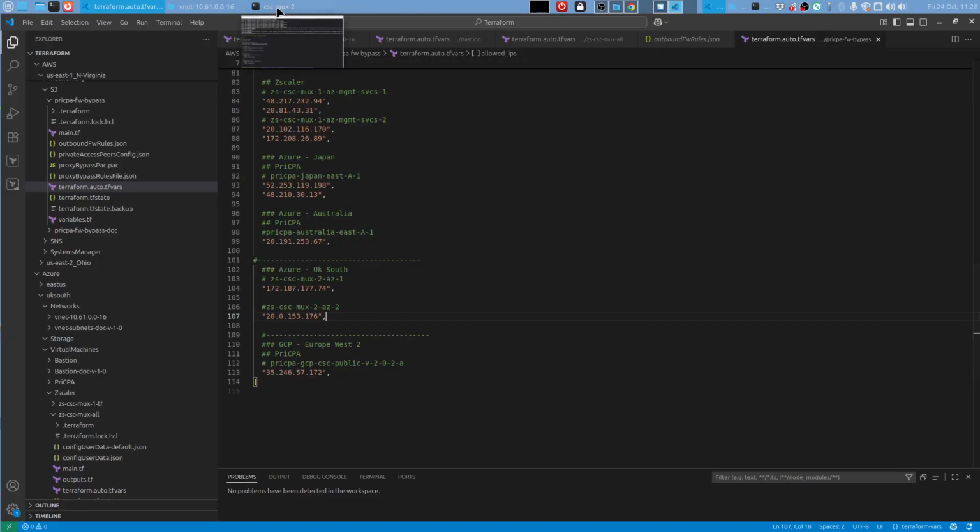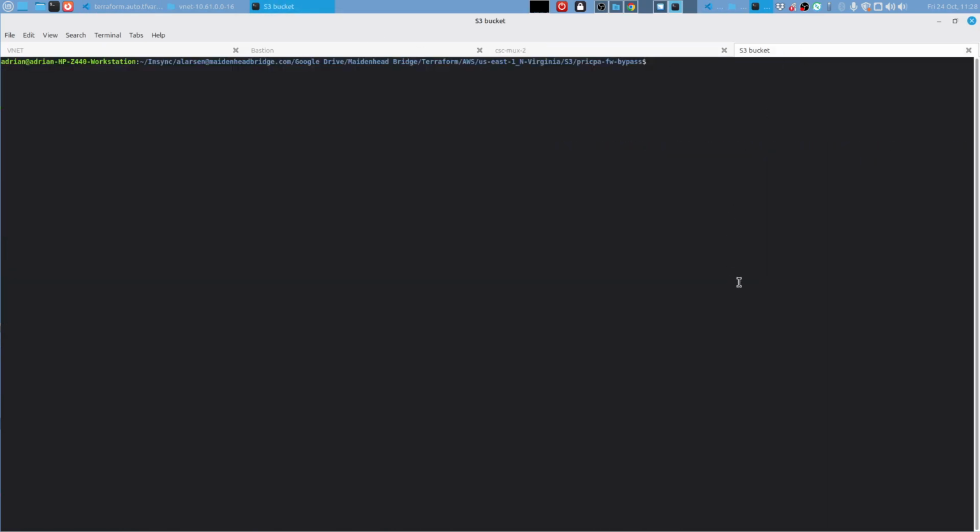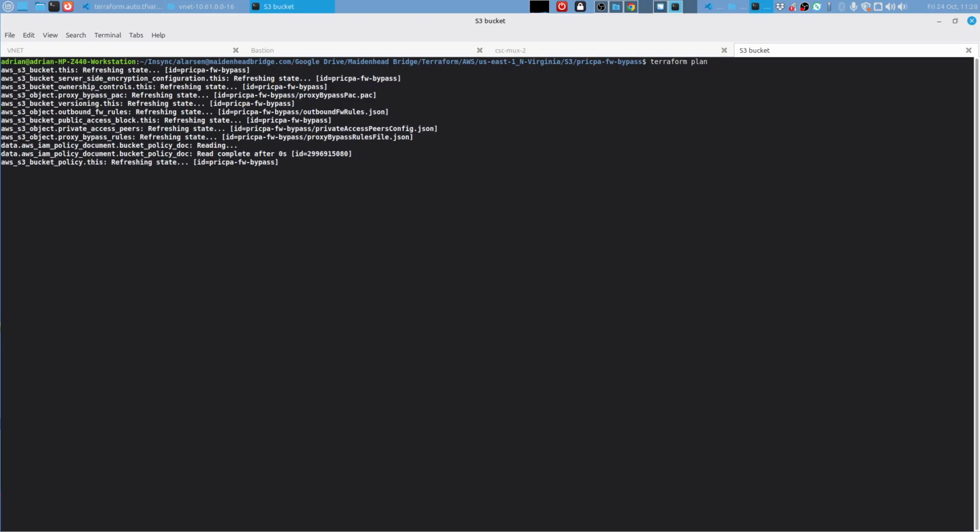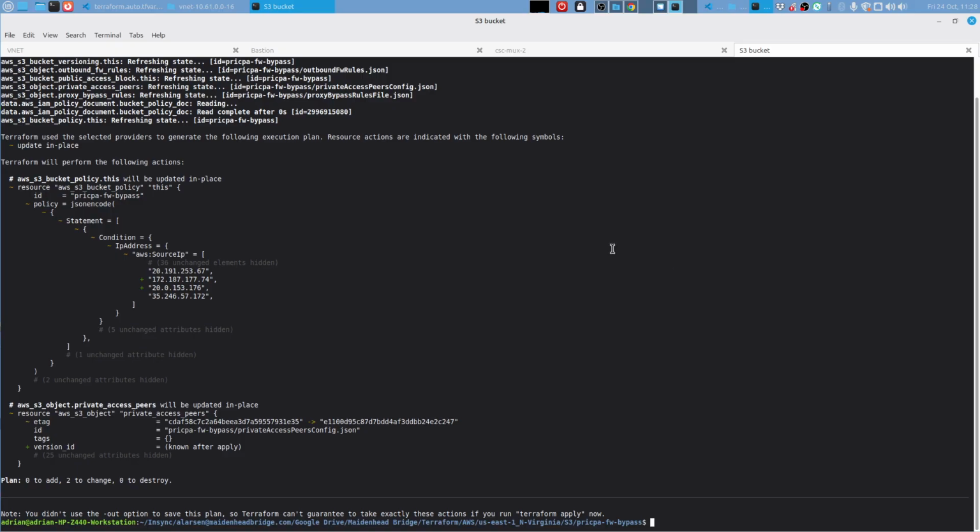Then coming back to Terraform, I will do Terraform plan. On the bucket, what I want is to add the IPs and Terraform apply.